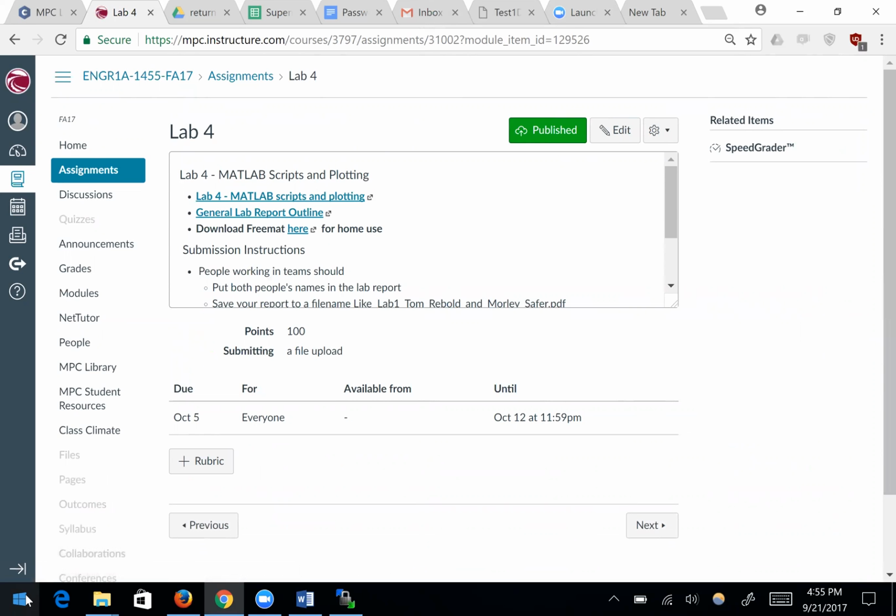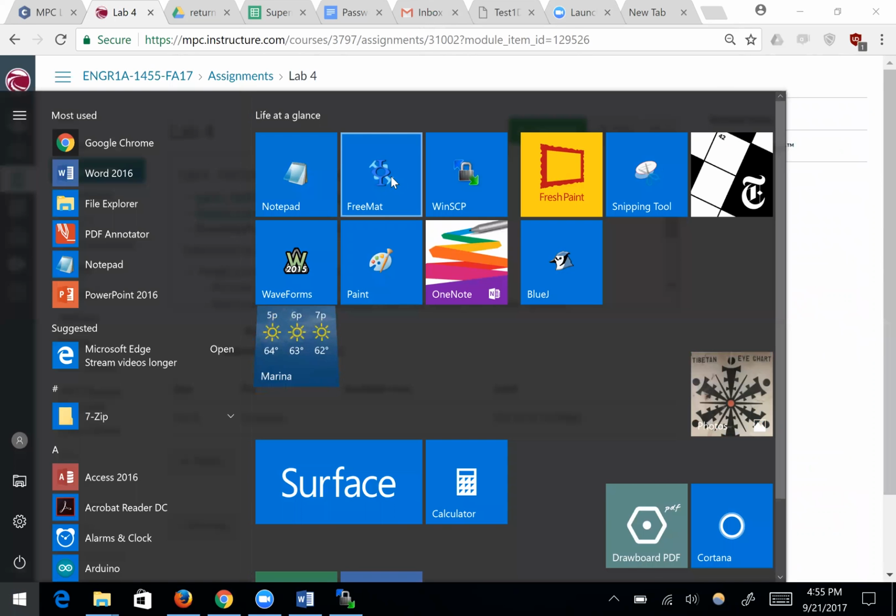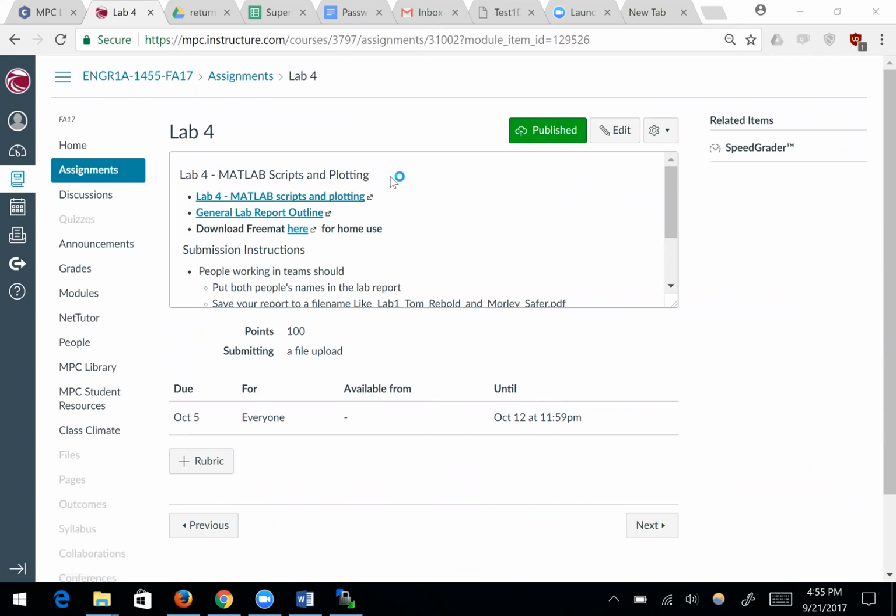And we messed around a little bit in FreeMat to kind of demonstrate some of those things. So you can bring up FreeMat again.